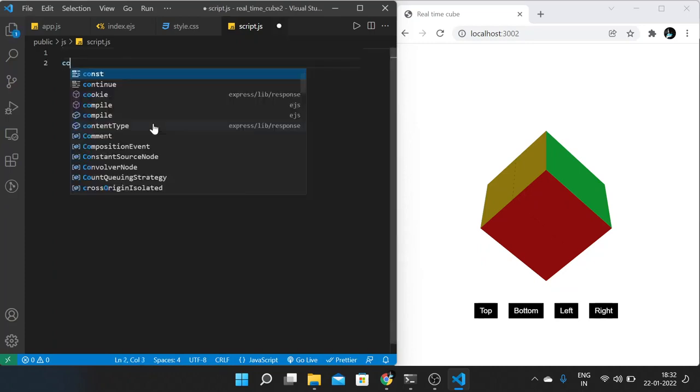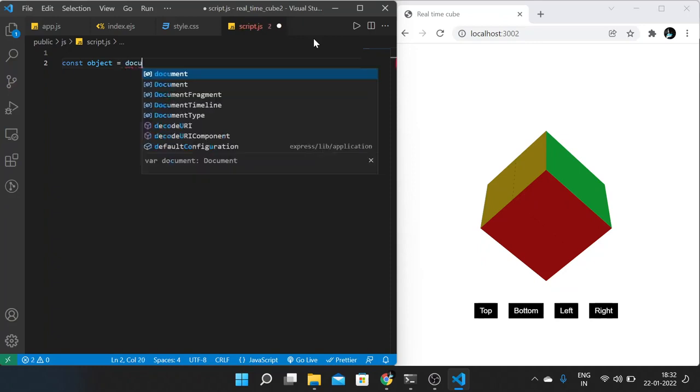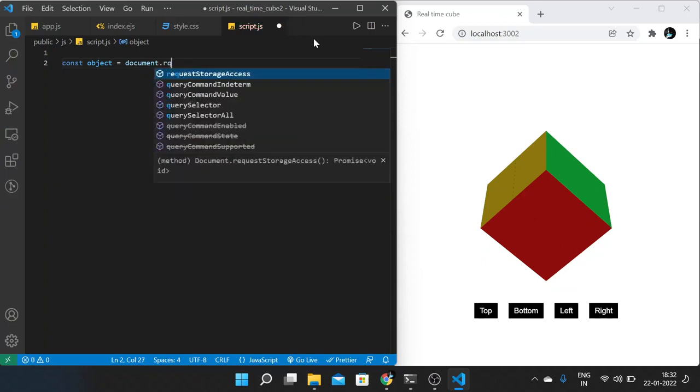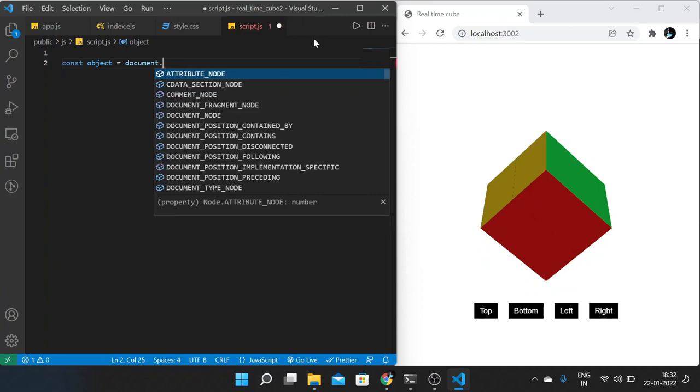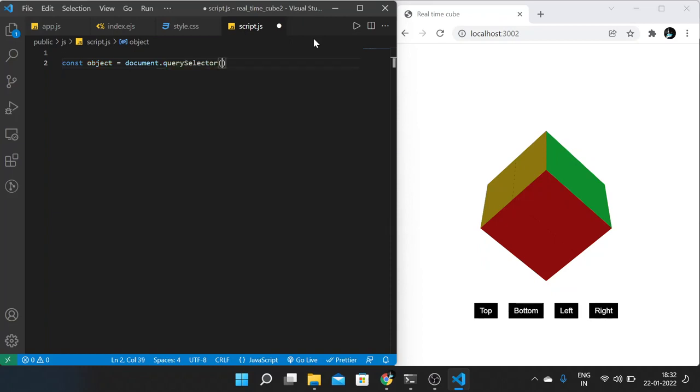Okay, const object is equal to document dot querySelector container. Now next I'm working on just the first, top part.